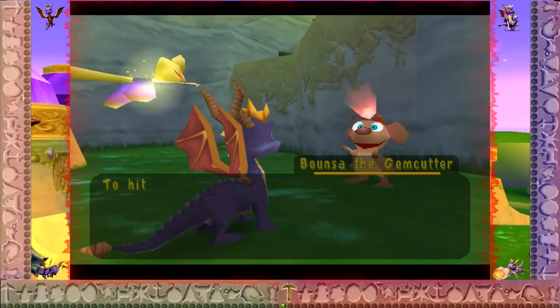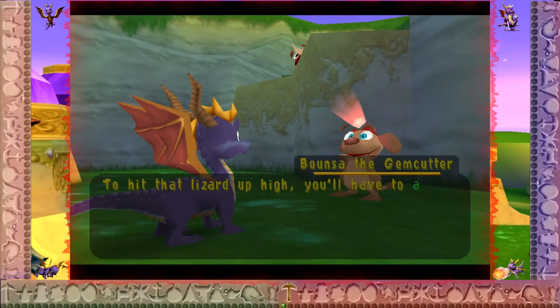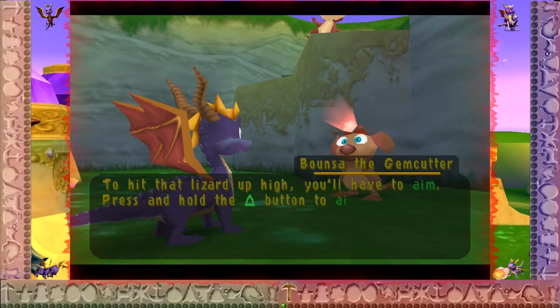To hit that lizard up high, you'll have to aim. Press and hold the triangle button to aim, then press circle to spit.